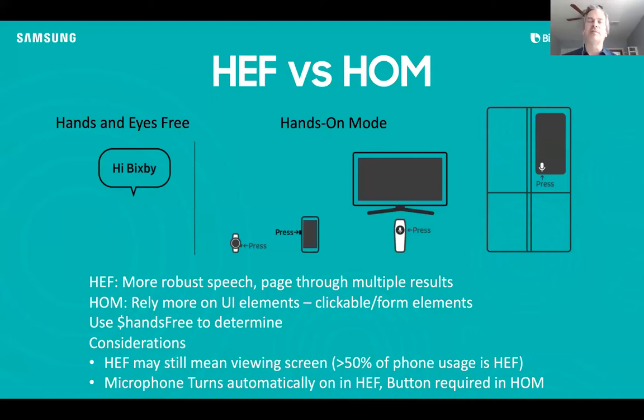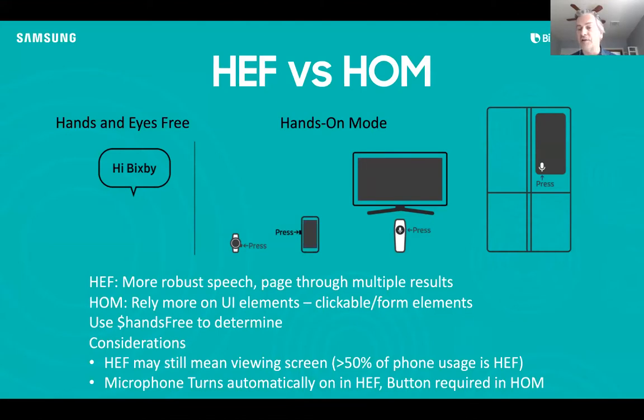In other words, since the user may not be able to see the UI, I want them to be able to use Bixby in a voice-only mode. Versus on ham, I can make the assumption that they're actually seeing the screen, and so maybe the dialogue is a little more condensed, and I'm expecting them to interact with the UI.